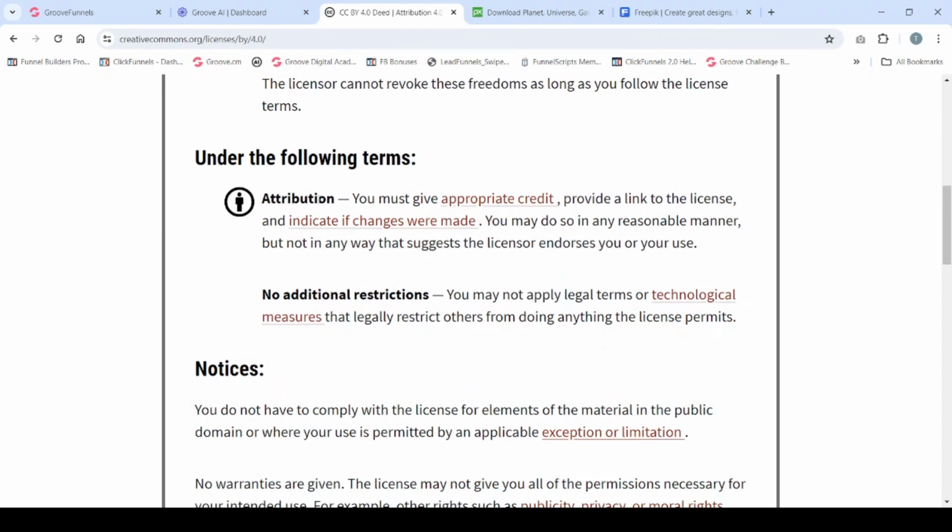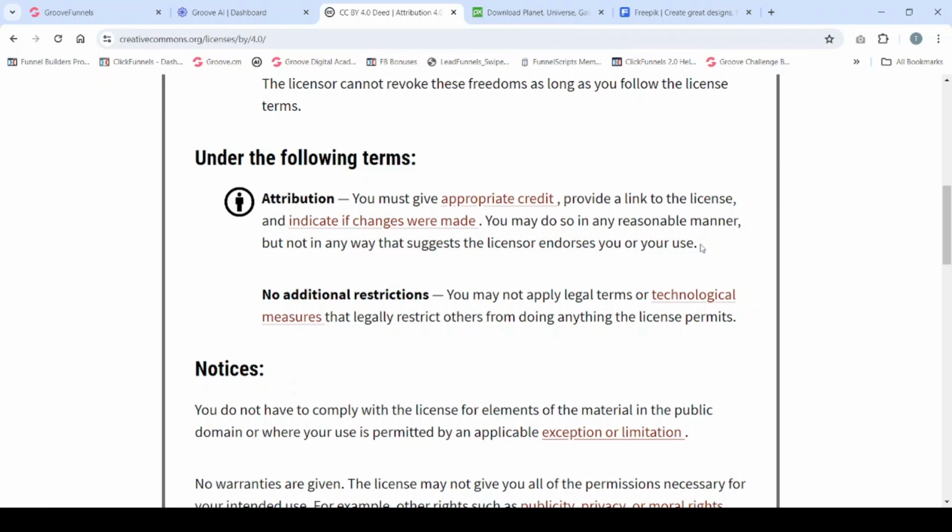There's our first problem right there. You've got to give appropriate credit, provide a link to the license, and indicate if changes were made. It also says you must do so in any reasonable manner, but not in any way that suggests the licensor endorses you or your use. That's a whole lot of legalese in 2 sentences.